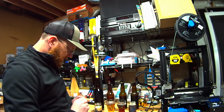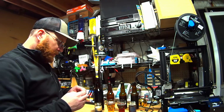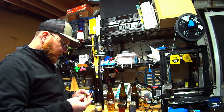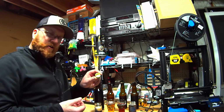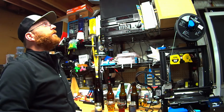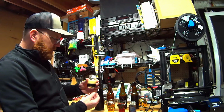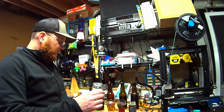So this one from 2013, I remember this one in particular. I brewed this one as a Christmas beer, Saison de Noël. I'm not quite sure exactly what that recipe was anymore, but I remember brewing it, and I remember it was going to be kind of a heavier beer. We're just going to look at it a little bit. A lot of head, so it's got some really good carbonation still after all these years.